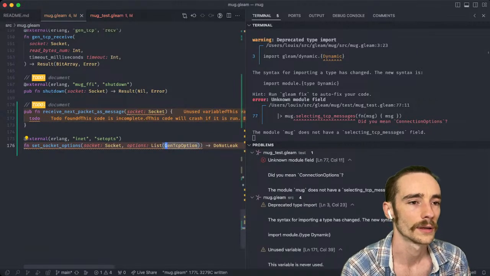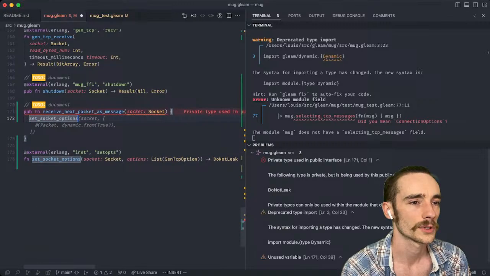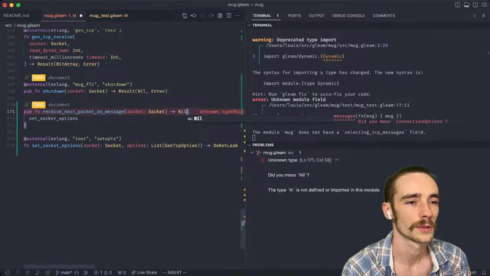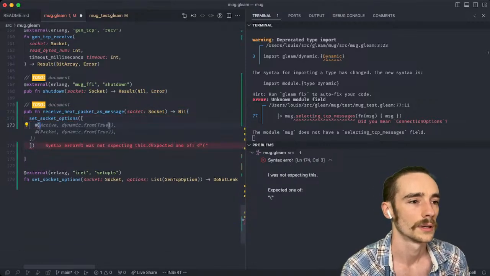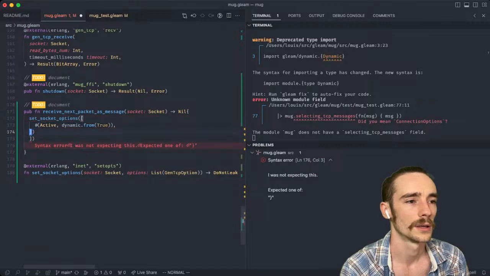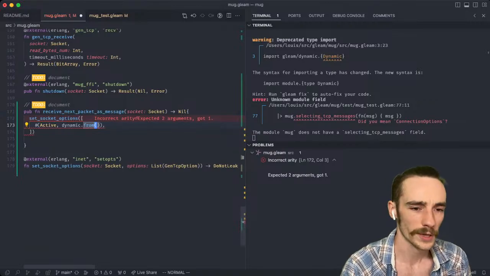Oh no, that is right. Set socket options. Return nil. Nope, I don't want to do that. What am I allowed to pass in here?